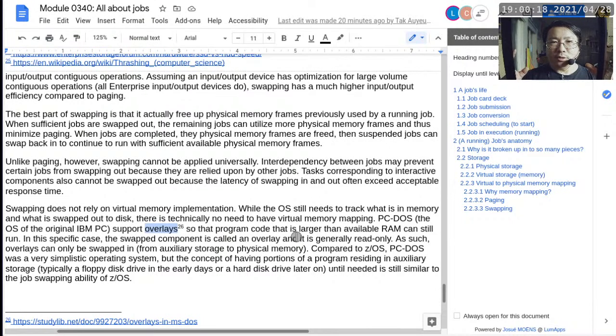space into portions where you say, okay, this bunch is needed at the same time, so we'll put all of those into the same overlay. This bunch also belongs together, so they'll be in another overlay. I can give you an example. If you're using WordStar, which is a word processor, all the subroutines related to interactive typing belong together, so that would make one overlay.